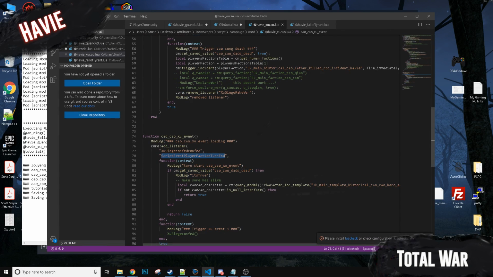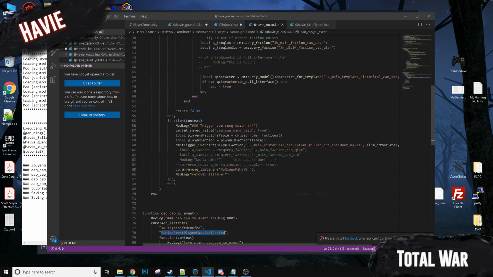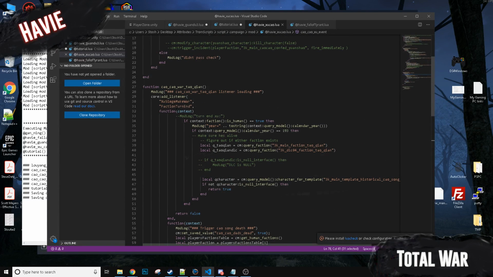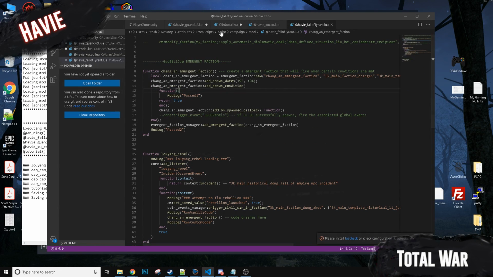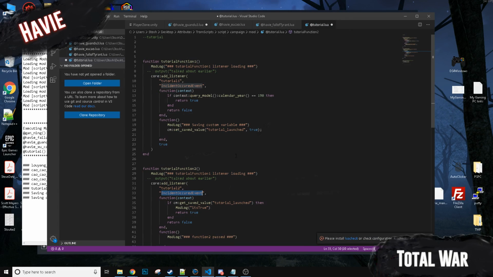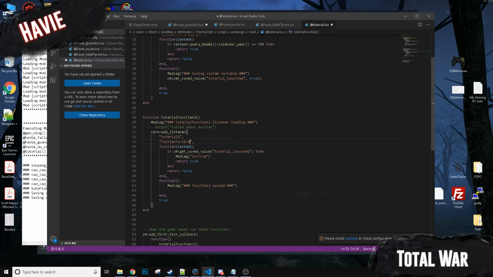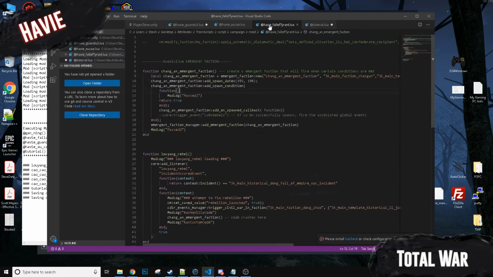Apparently I shouldn't be using these. There's another one, faction turn end, which is just going to see, these count for the AI as well. I'm gonna put this over here because I keep clicking the wrong way. So every time a faction turn ends, this is gonna get called. So technically you want to make sure it's just the players, otherwise this is going to happen all the time.